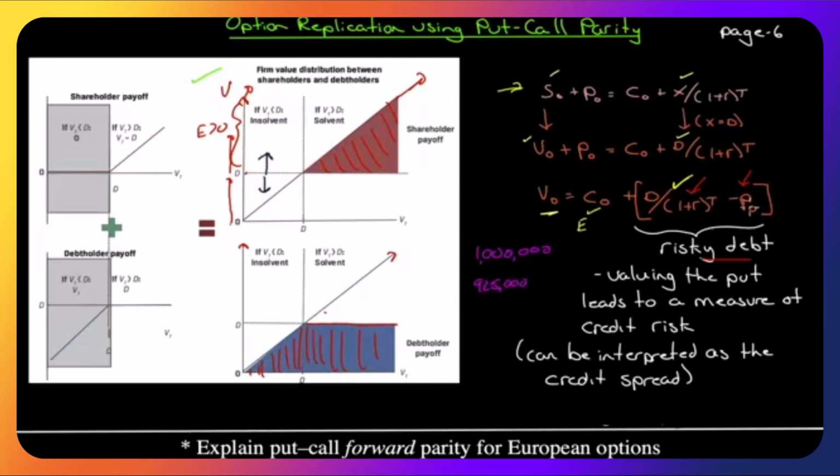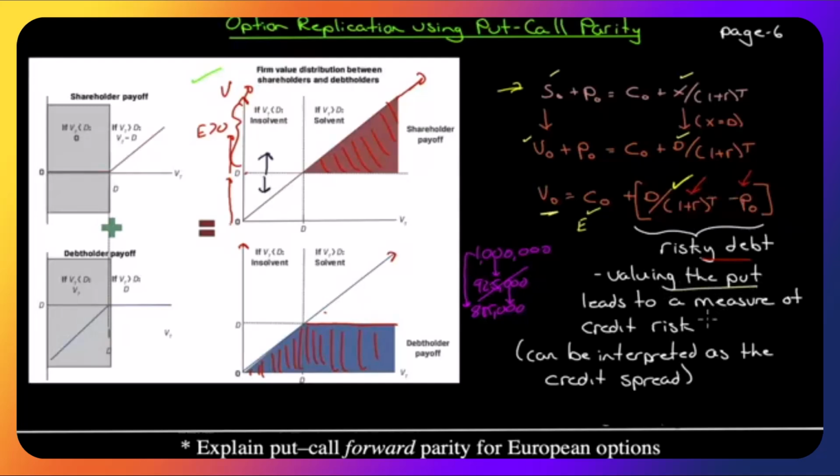But we had to buy a put. And remember, the debt holders are selling us the put, and they say, give us $40,000. Well, we have to pay $40,000, which means we didn't get $925,000, we got $885,000. But we're going to owe $1 million. The risk-free rate gets us down to here. The put gets us down to here. This whole thing represents a risky rate. That is why we can use it in credit analysis, to arrive at a measure of a credit spread.